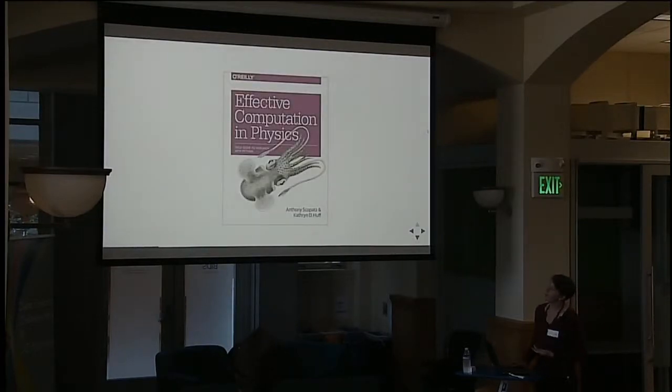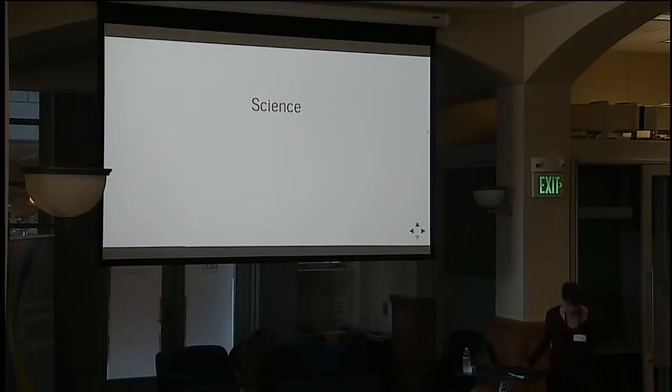And what it is, is this O'Reilly book. So O'Reilly, you may be familiar with, is these computational instructional books. There's your bobtail squid there on the front cover, and it's called Effective Computation in Physics. And it goes over various research strategies for computation in mostly Python, but it covers a lot of things. So why did we write this book?